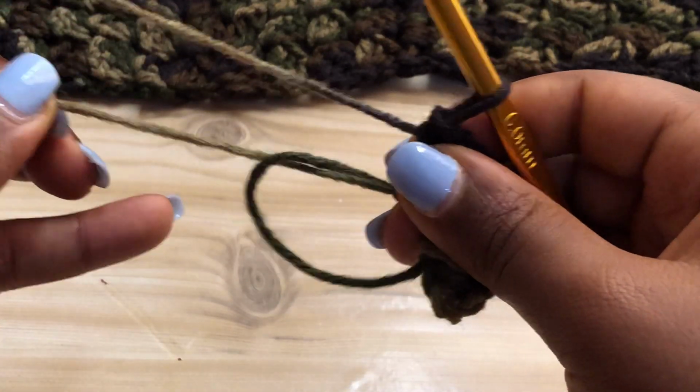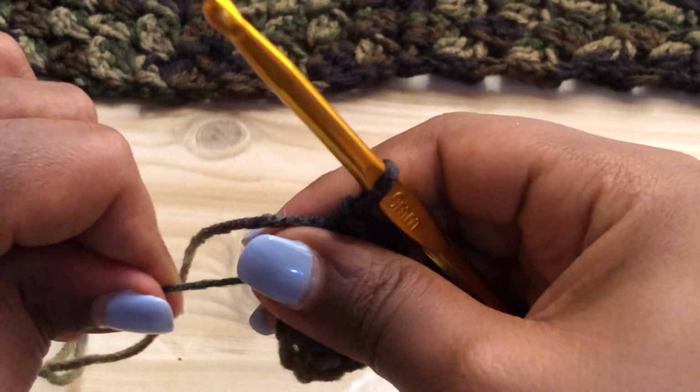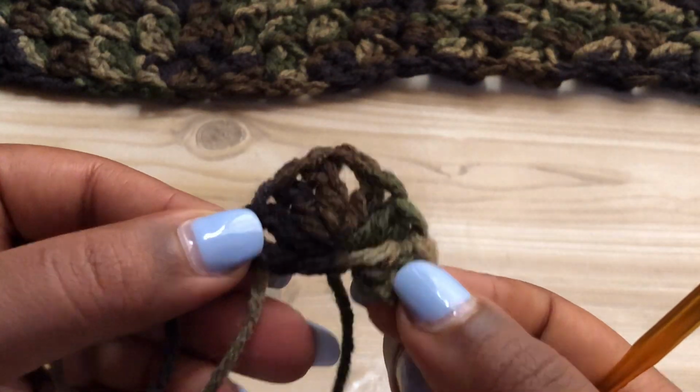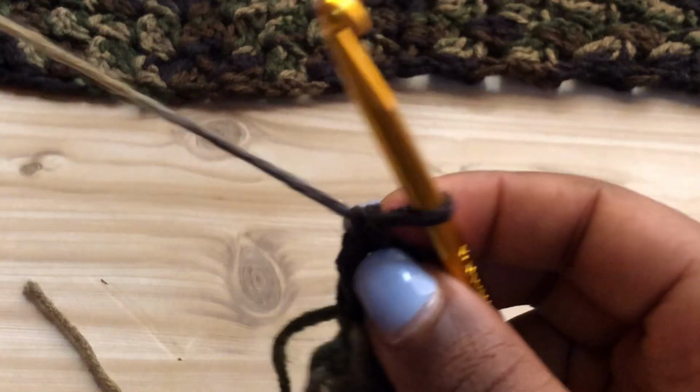Then you're going to pull the loop tight, as you can see. You'll have to weave that in later. Please don't just cut it because then it will come out. So make sure you weave that in very well.